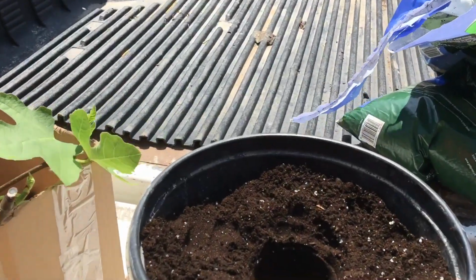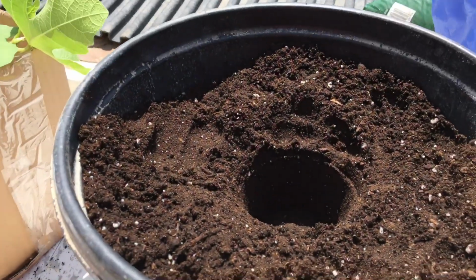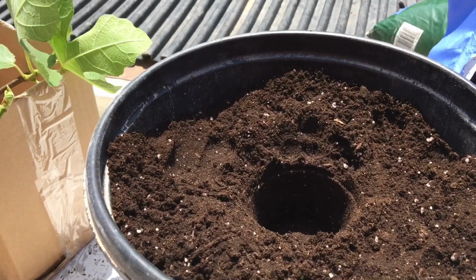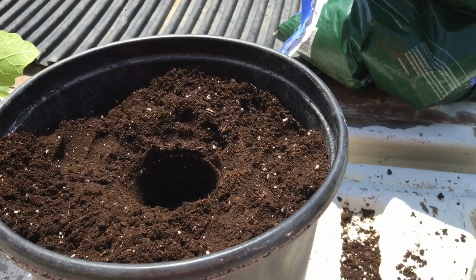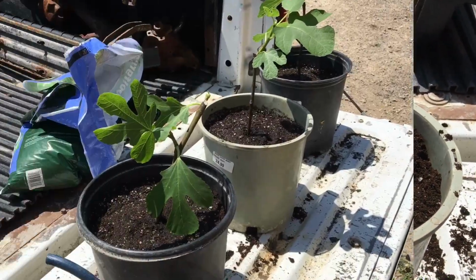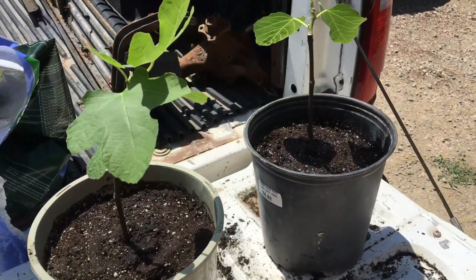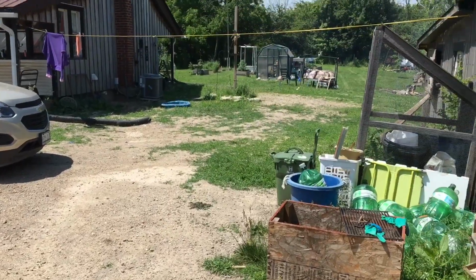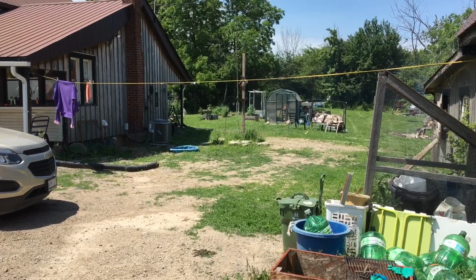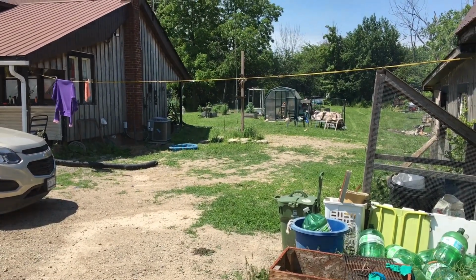All right, so I put the dirt in. I've used the pot to make the size of the hole I need. And now I'm just gonna put them in, cover them with some soil and give them some water. And now I'm gonna put them by the greenhouse. So now that I've given them a good soaking, I'm gonna go place them over in the greenhouse over there in hopes that someone will help me take care of them while I'm not here. And then I'm gonna go at the back, do some raspberries and some loofah.